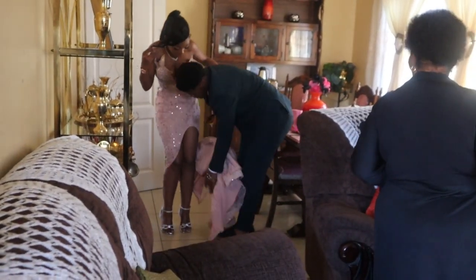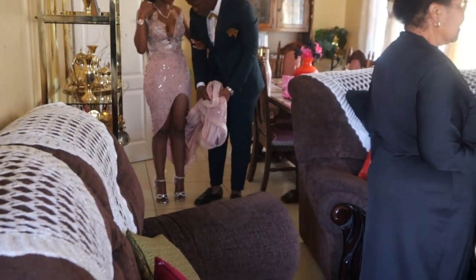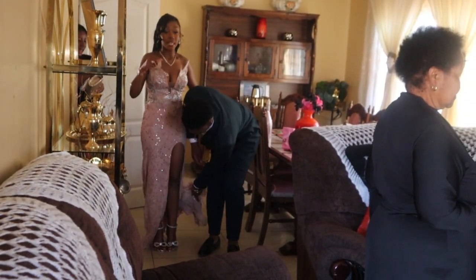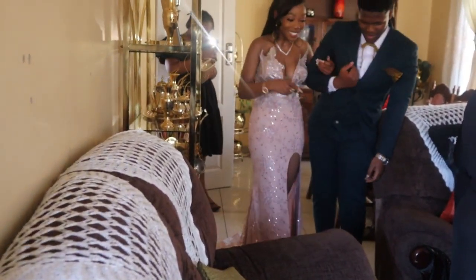How are we gonna hold it? Do you think you're gonna be able to hold it? I think it looks uncomfortable though if we hold it like this. Yeah, leave it, it's fine. I'll hold it once we get to the street. No, once we get to the street, I'll hold it and pick it up. Yeah, it's fine. This piece is just beautiful.